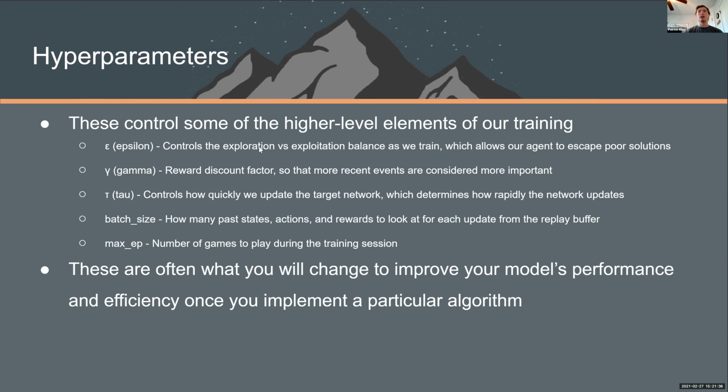And with that comes the batch size. We're going to go over what the replay buffer is later on, but basically batch size is how many states, actions, and rewards to look at as you update the model. And yes, like Peter mentioned, stability really is the goal, because you don't want a model that might learn really quickly, but if it's presented with something a little bit different than what it learned in training, it will be totally wrong. So you really want to find a model. Really, your goal is to have a model learn to be both stable and effective when it's predicting.